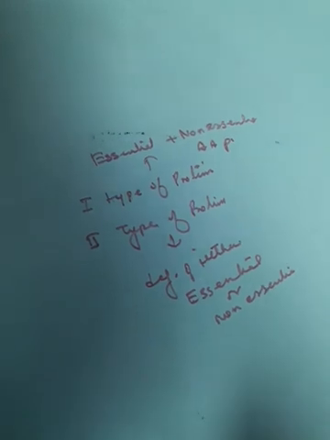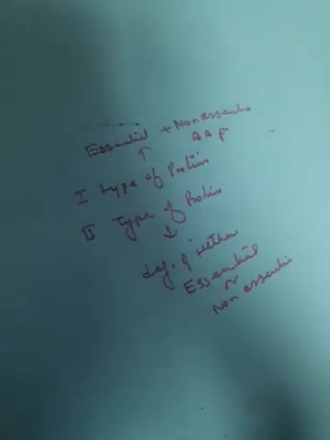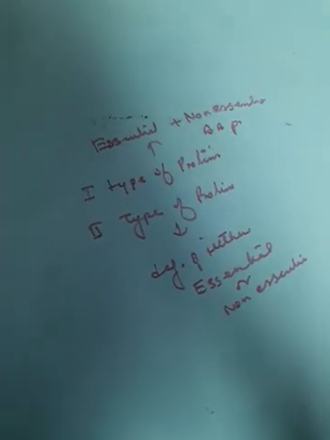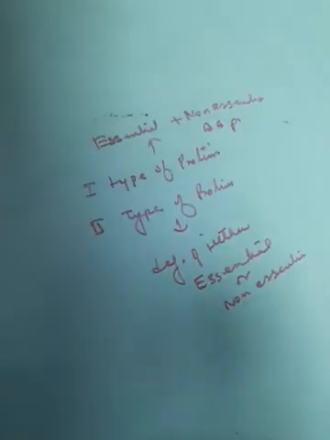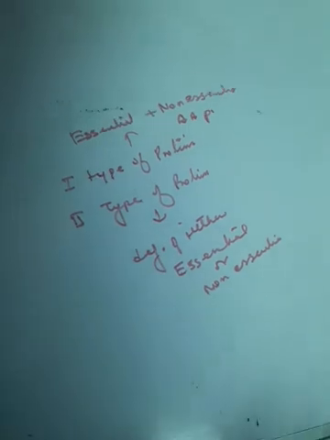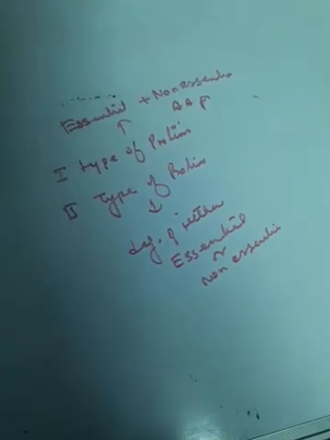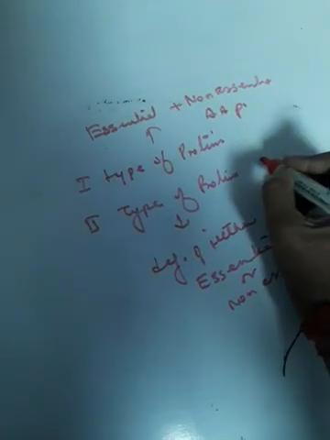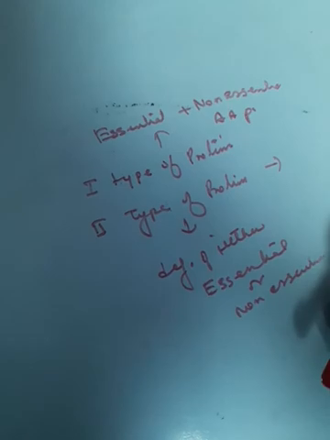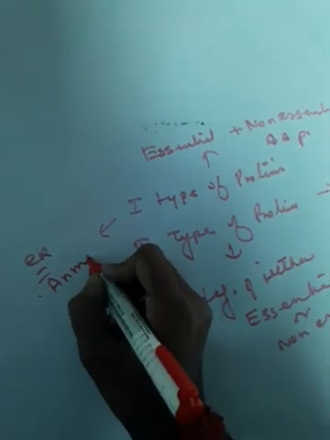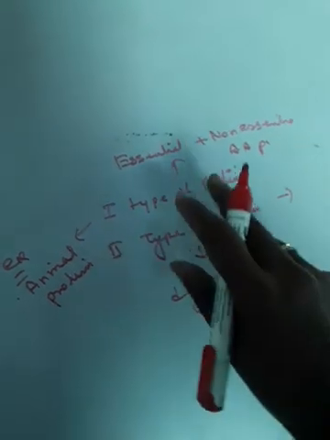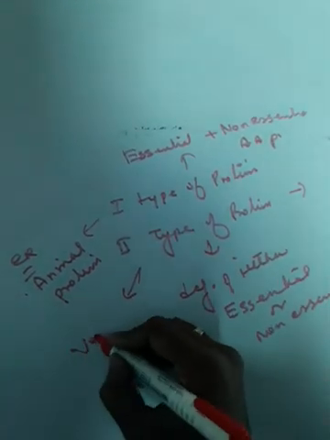This is asked in competitive exams. Once in PMT a question was asked, what is the first type of protein. In the first type, both essential and non-essential amino acids are present, but in the second type there is a deficiency of either essential or non-essential amino acids. The best example of the first type is animal proteins, which have both essential and non-essential amino acids. The second type is exemplified by vegetables, where either essential or non-essential amino acids are deficient.